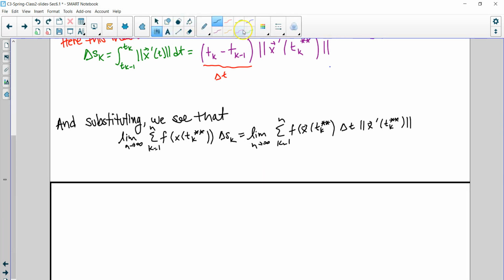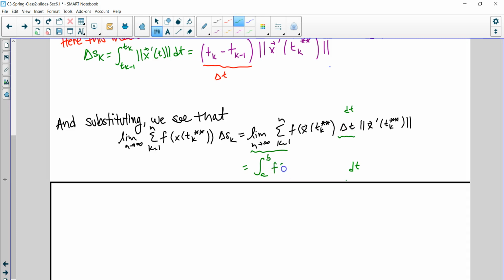And so if I no longer have an integral inside of a sum, I think of this as dt, and then this whole preceding part is the same as an integral symbol. So this is just the integral from whatever bounds I'm on, a to b, that's that partition. I started at a and b and split it into n pieces, but it's the same as doing the integral, and then there's a dt hanging out at the end. And then the other stuff is just what the function is.